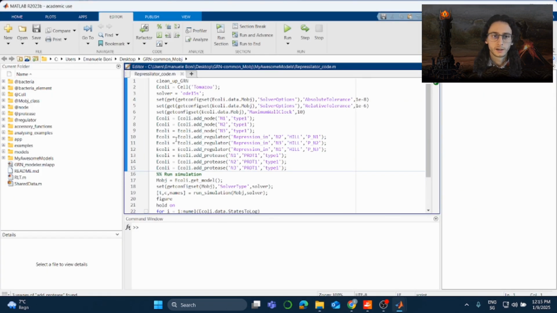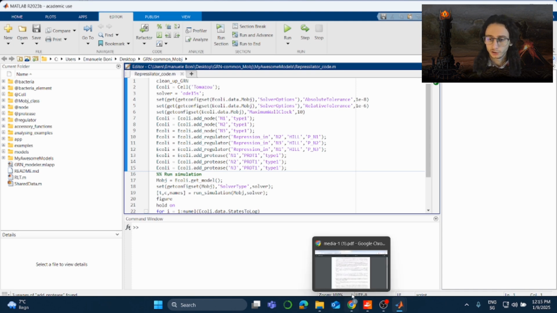It will appear in the editor tab. Below that you see the command window, so we can run command from here, and we can edit our code in the editor. This can be particularly interesting if we want to build big modular gene regulatory networks.